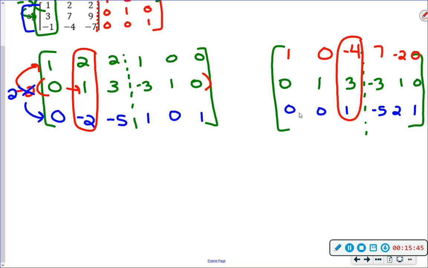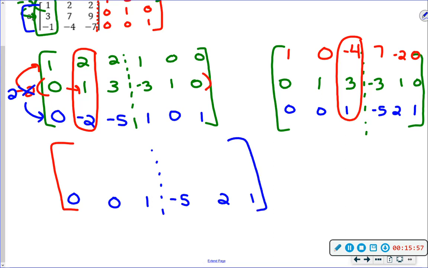Okay. So our bottom blue number's perfect. We want that 0, 0, 1. So I'm just filling in the bottom. We've got to change the green 3 and the red negative 4. Who cares what we do first? We got to do them both. I'm going to do the green 3 because I picked up green. So to get rid of 3, we need a negative 3.